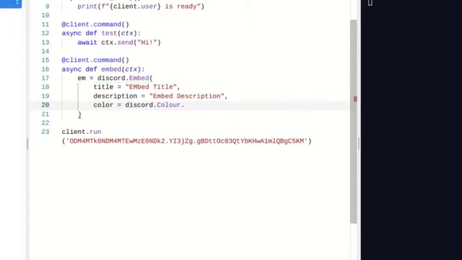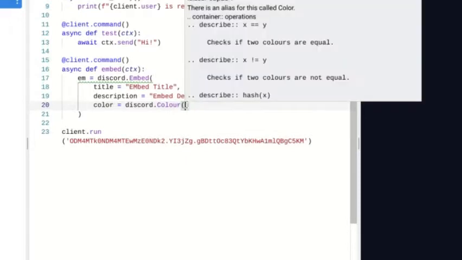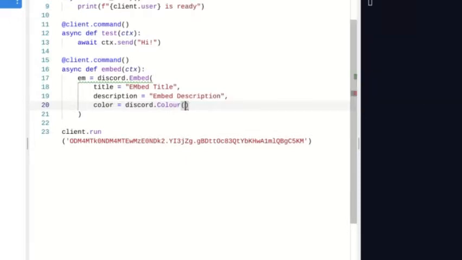And if you choose a color, for example red, be sure to put in the parenthesis after that. Or you can do discord.Color and then put in a hex code in here, for example 00FF00.